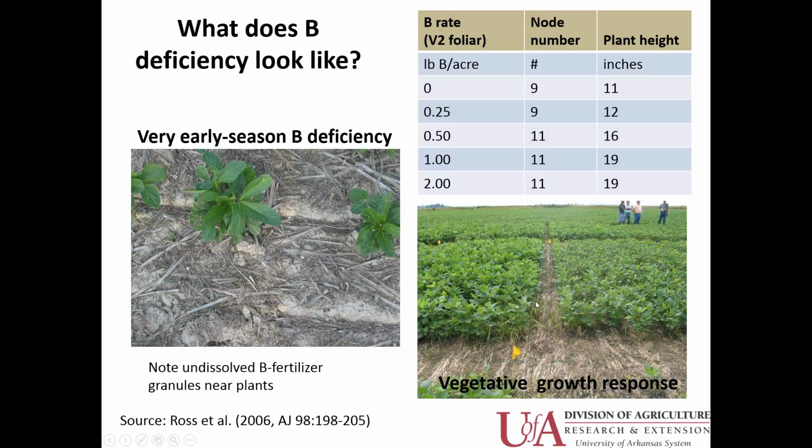Here on the right, this is actually one of the tests. If I put a test in 100 producer fields, in 99 of them I'll be about 10 foot away from the problem. But in this particular field, we got our test exactly where it needed to be. You see the beans here on the left-hand side. This is beans that received boron either pre-plant or at an early vegetative growth stage.